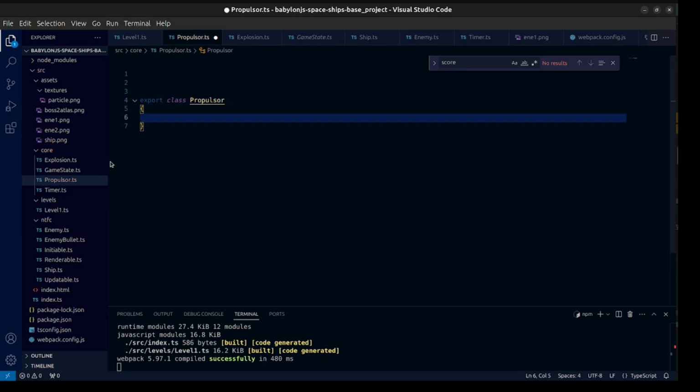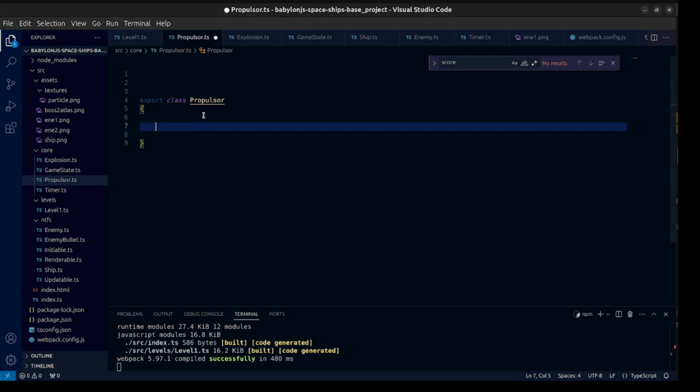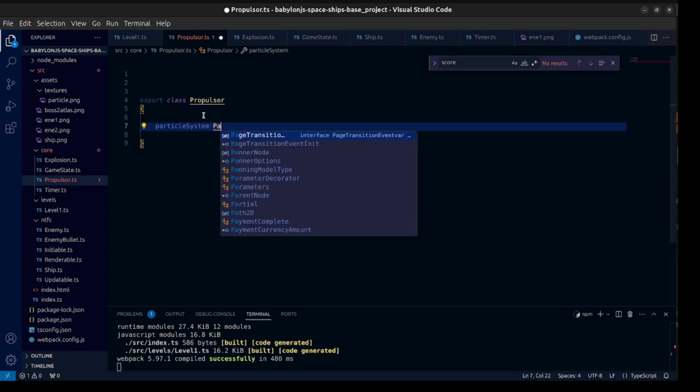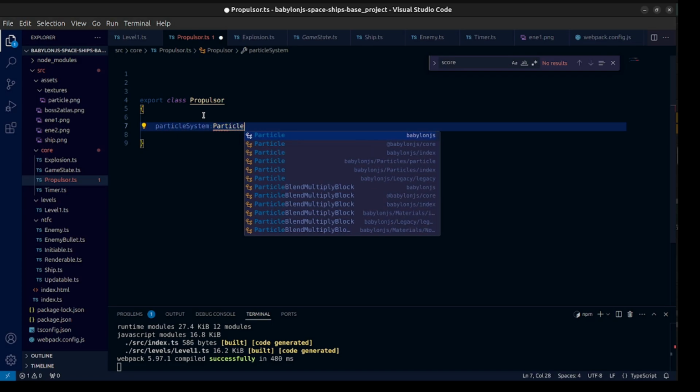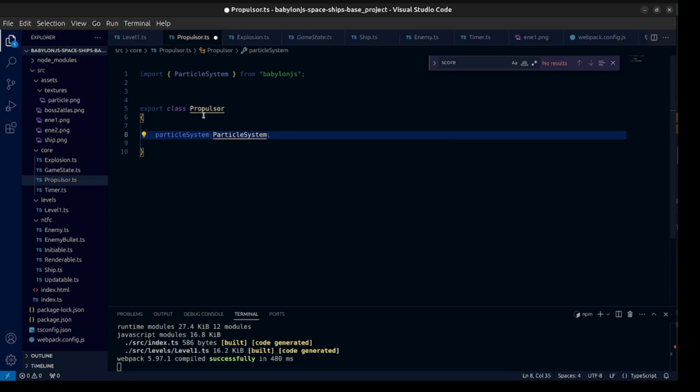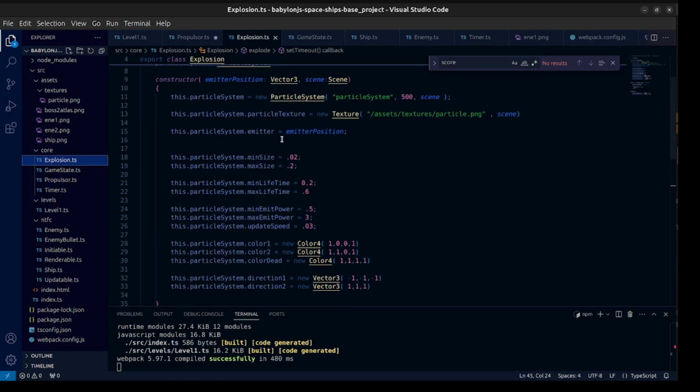Propulsor, yep. And for this class, I need to set up the particle system again. So I'm gonna create again the particle system. It's ParticleSystem, right? But that should be from babylon.js core, if I am right.